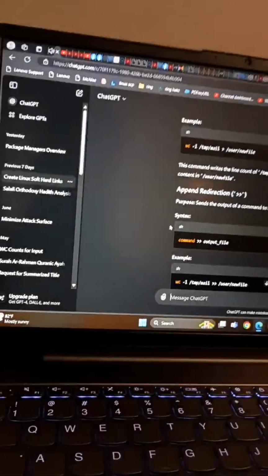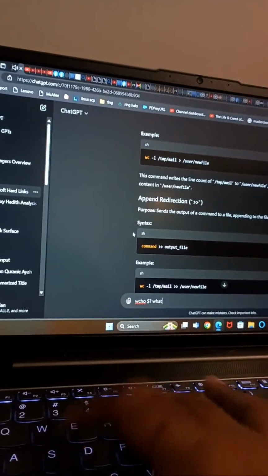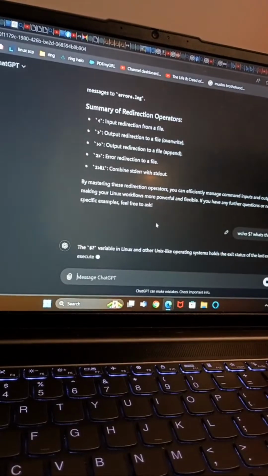But I don't want to redirect any file content or anything. I just want to redirect the error message to somewhere else. So now we can redirect it here. You just use the redirect sign and provide something like this. So the error has not been shown over here and it was sent to the error file.